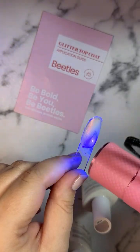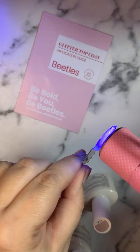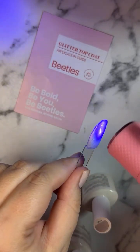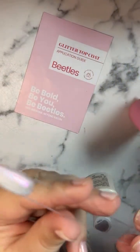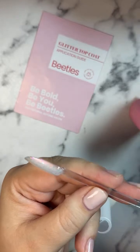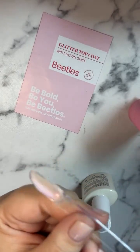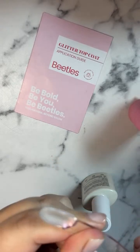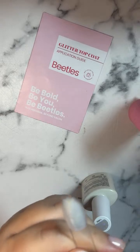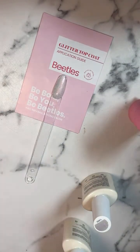And the previous top coat was a holo. So this is like the unicorn skin, and then the other is just a holographic. Okay, so what do we think? It's definitely that warm pink. It's not a cool toned pink with that reflect. It's almost like that pinky orange. I think it's so pretty.